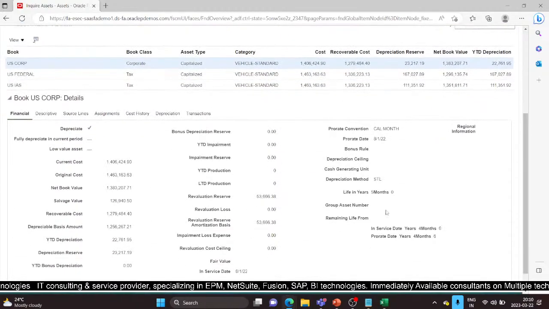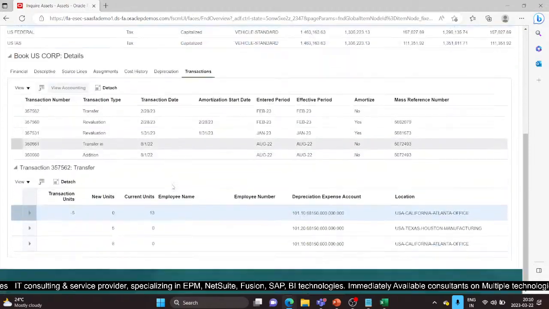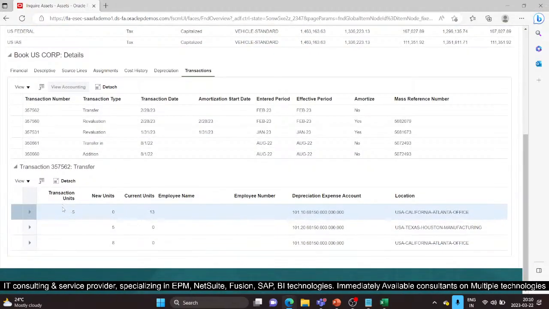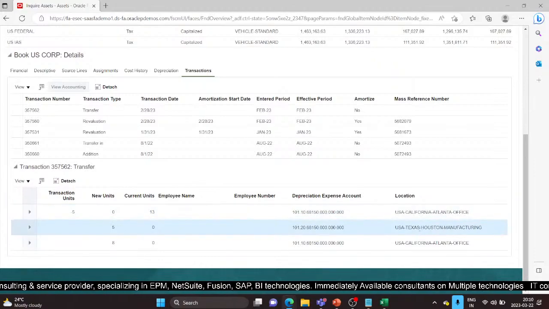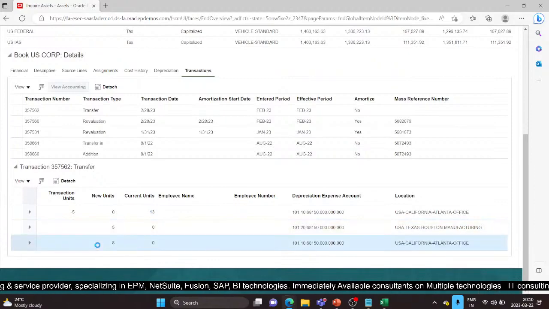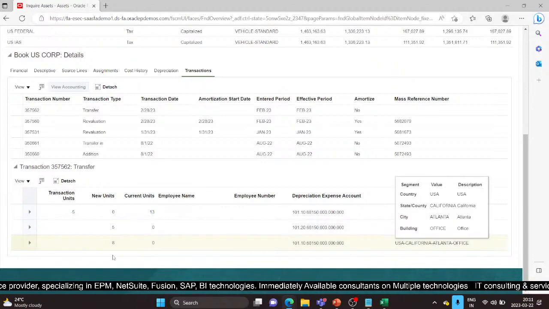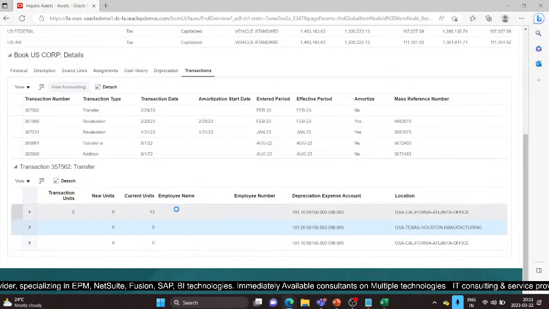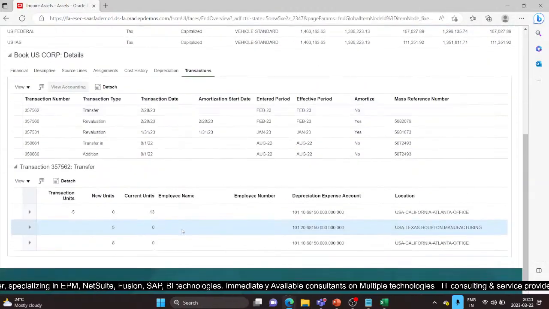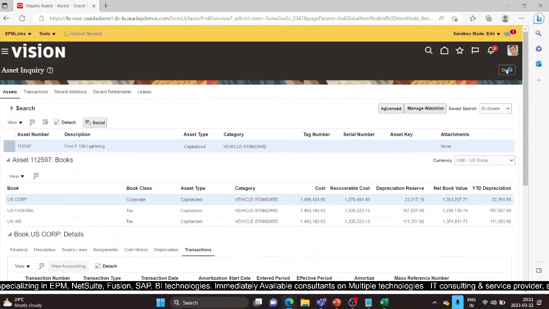If you scroll down to transactions, you can see that 5 units are now in USA, Texas, Houston manufacturing, and 8 units are still located in US, California, Atlanta office. 5 are now moved to this one. So this way we can perform the transfer of the location.